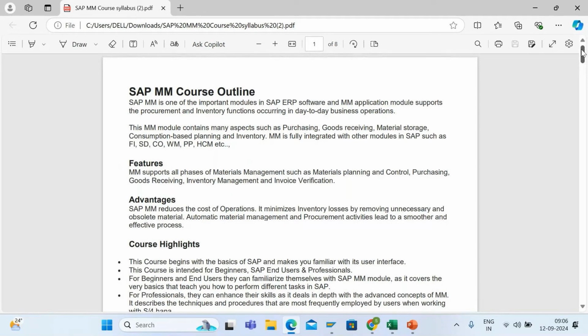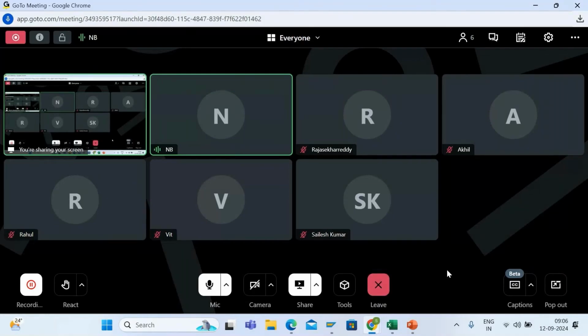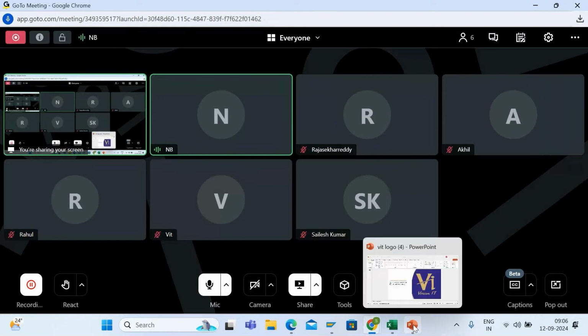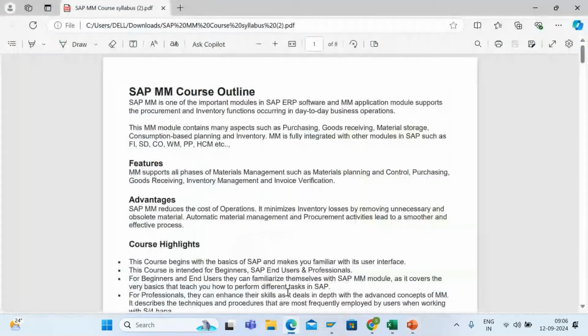Then in today's session, we are going to discuss the course content which we are going to discuss as a part of our upcoming discussions, right? So our course will have a 3 months to 3.5 months duration. I will share this particular course content with you. You can go through this and keep it for your reference as well.